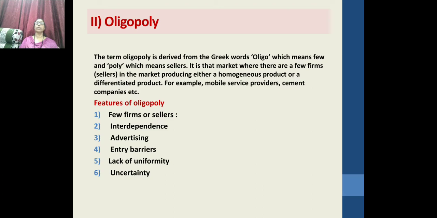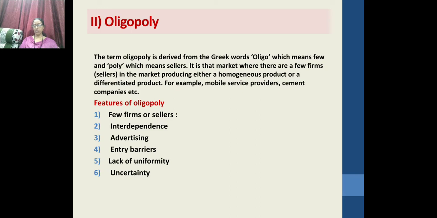एक दूसरे के सेलिंग प्रोसीजर के बारे में ध्यान रखना बहुत जरूरी है। ये ओलिगोपोली मार्केट के फीचर हैं। एडवर्टाइजिंग मीन्स अपन को सब पता है what is advertising। एक प्रोडक्ट का एडवर्टाइजमेंट होता है, ये इस प्रकार से इसका यूज है। सो ये एडवर्टाइजिंग एक इम्पॉर्टेंट फीचर है ओलिगोपोली में। It is a powerful instrument in the hands of the oligopolist.